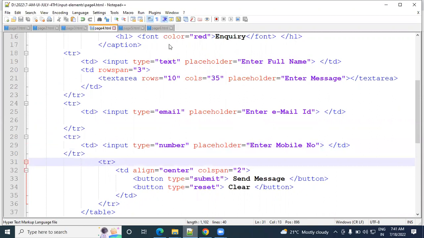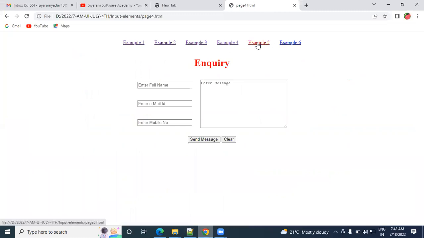Next, let's see whether it looks similar. We already have a file, we'll work on that.